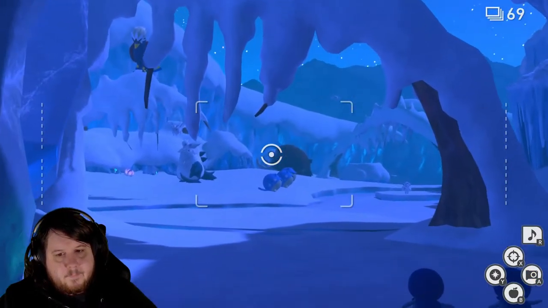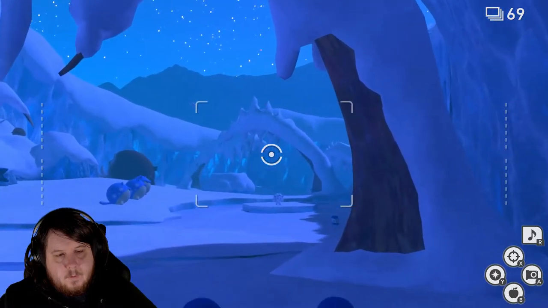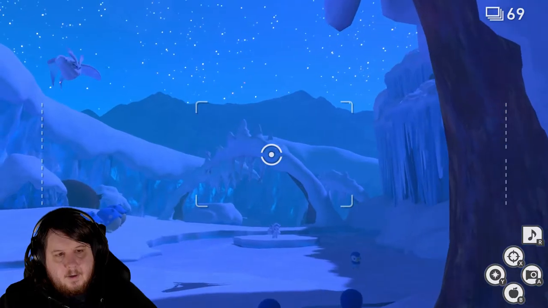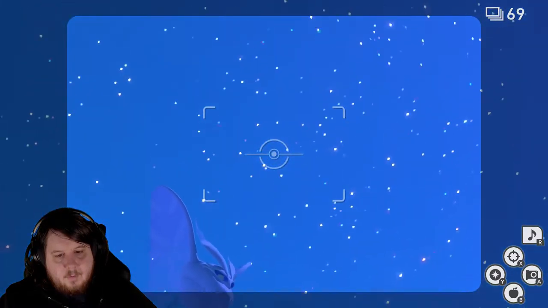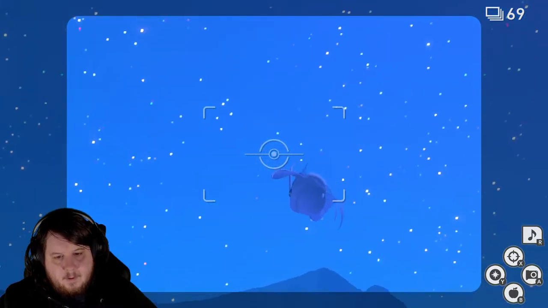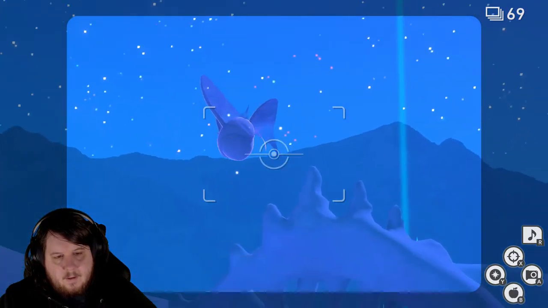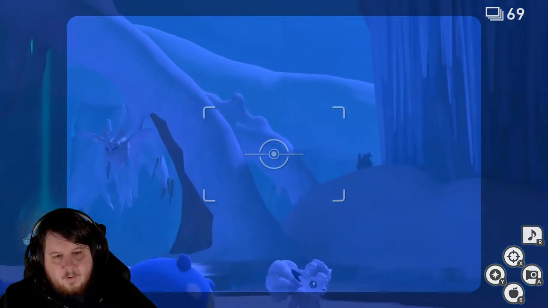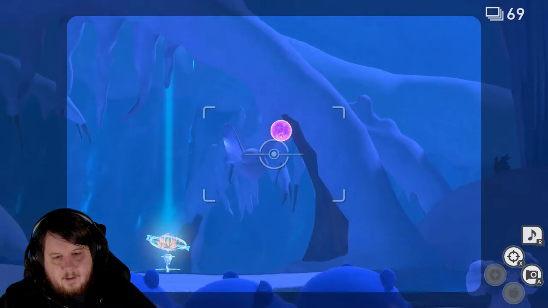Okay. So when we get up here, you're gonna see this one here. If you hit him with the Illumina Orb, nothing's gonna happen. That's expected. When you hit this one, you'll see nothing really happens. What we're doing is wait till they come over to this area over here. Like, this one's already there.